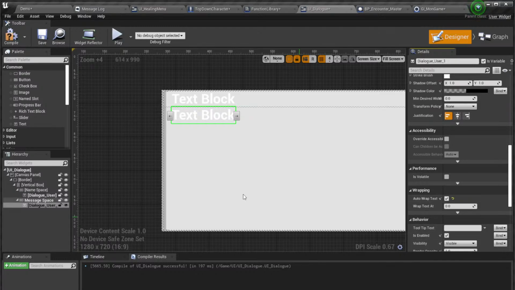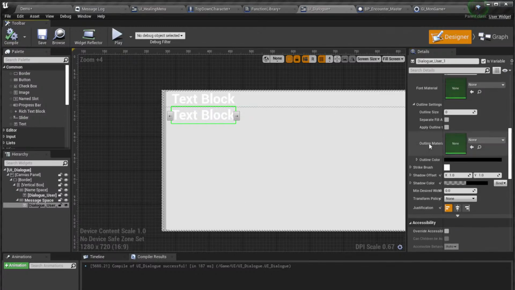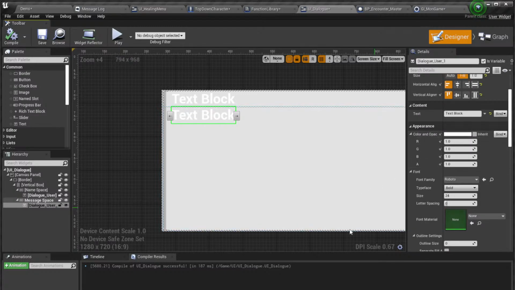Auto wrap text. Okay, so let's just type a bunch of... Actually, you know what? I'm just going to find some text on the internet and copy that, because it'll be easier. So let's have a look. Test text. Oh, there we go.